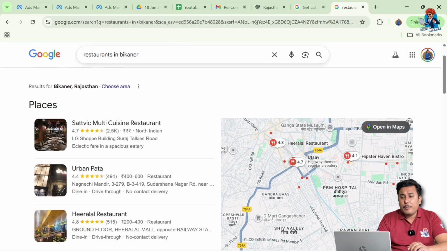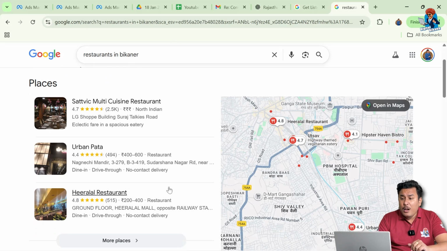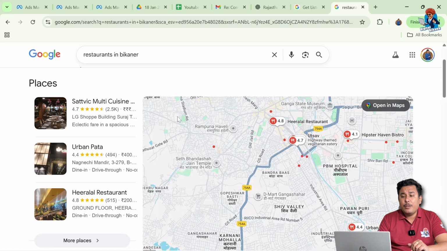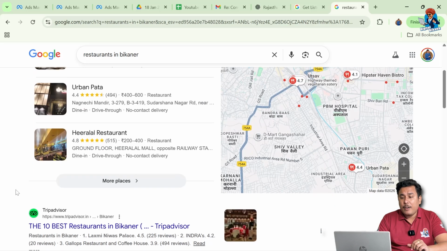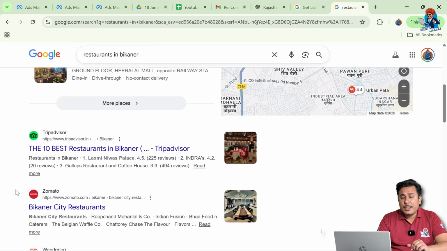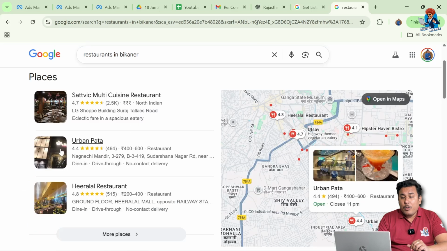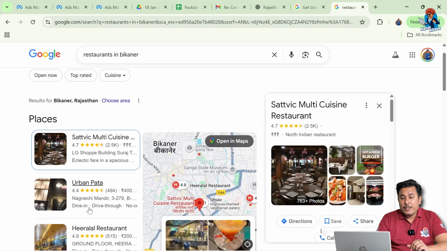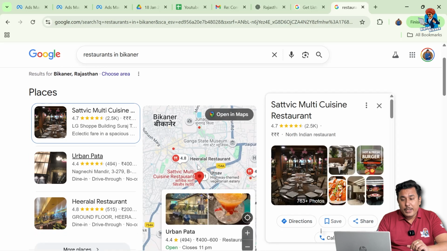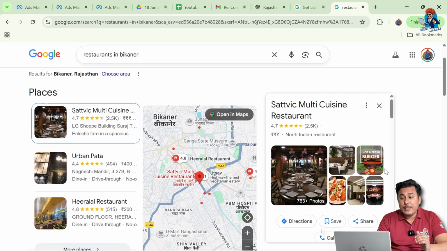As you can see on my screen, if somebody searches for restaurants in whatever city, then a local pack is displayed on Google in the first position. After the local pack, websites are displayed. In the local pack various businesses are displayed, and these businesses come from Google My Business Listing.